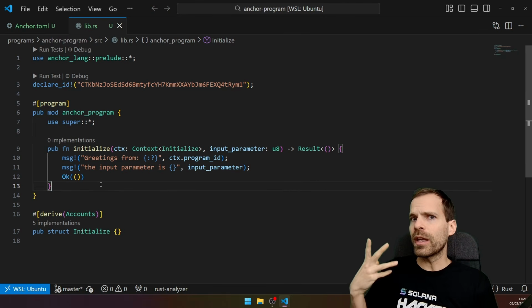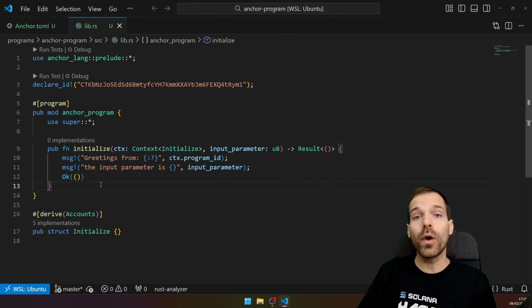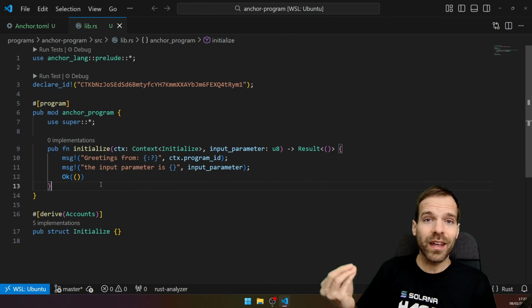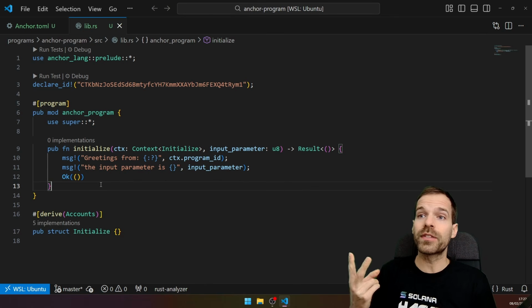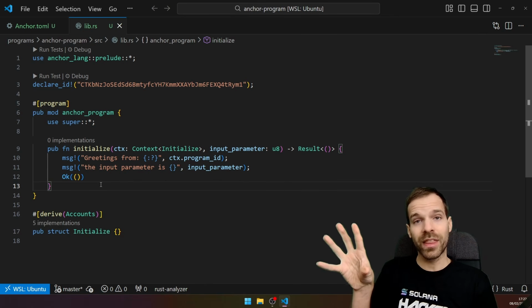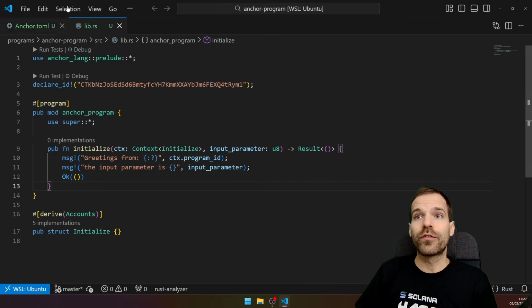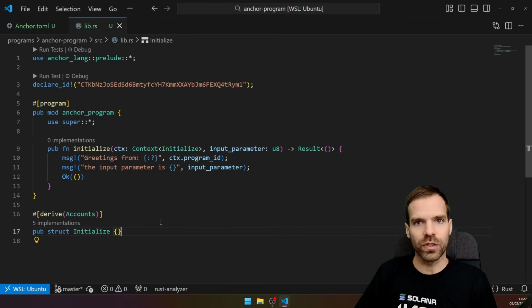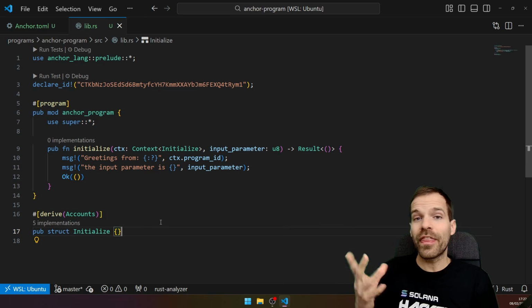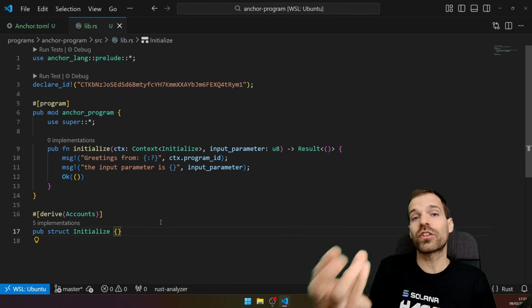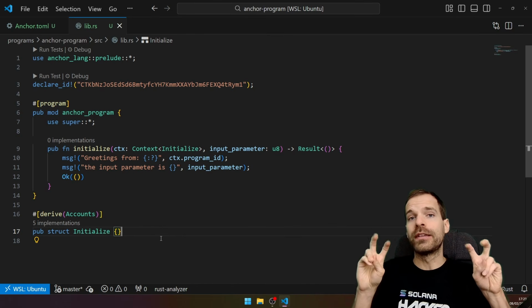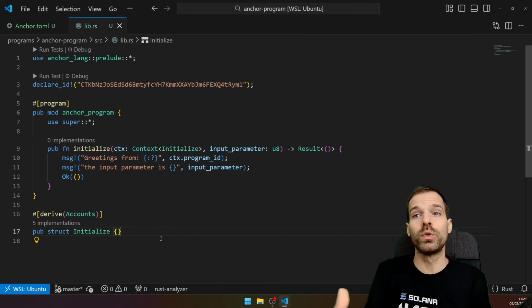So I'd say before we implement more, let's already go through the process of deploying a program, which means getting that program on chain. And to do so, we need to go through 2 steps. Number 1, we need to build this program, so compile it from the source code to actual executable machine code. And then we're gonna send that executable to Solana such that it's stored there. And that's what we call deploy. We deploy the program to the chain. We basically upload the executable.